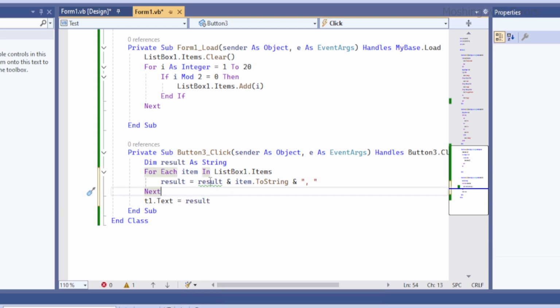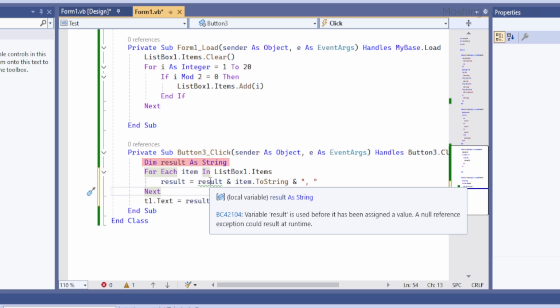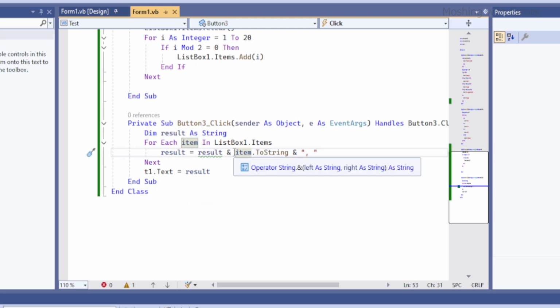So what did we do here? We created a string variable, then used a loop to add every item from the list box into that string, and separated items by commas. And don't forget, we must include the previous value of the result. Otherwise, only the last item will appear.